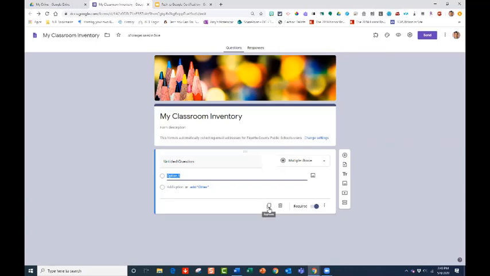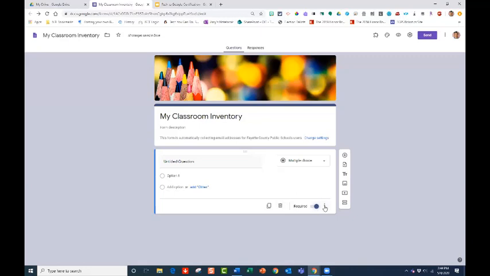I can also make copies of this and duplicate it several times. I may want to do that. If I don't like what I'm seeing here, I can just toss this in the garbage. It's deleted. I can also click this to be turned on and off and make it required. In other words, if they don't answer the question, they can't progress on to the rest of the test. So typically, I think you probably want this to be required. You don't have to, okay? It depends on how you want to set it up.